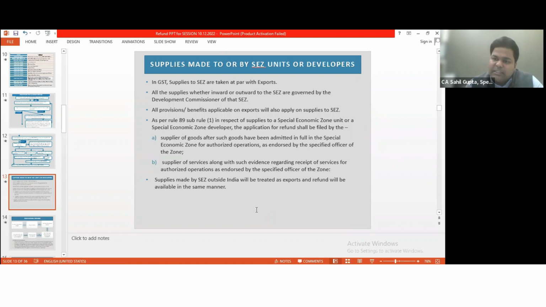Any GST which has been an unutilized ITC, taken from the vendors, or if we are supplying the goods on payment of taxes, those taxes will be refunded to us. There is a mechanism prescribed by the government, and that procedure should be followed. If SEZs are supplying to foreign countries, the normal export procedure is to be followed. If they are providing the goods back to domestic areas, not to SEZ areas, then customs criteria is applicable on that. Import duties and other duties are applicable on that.